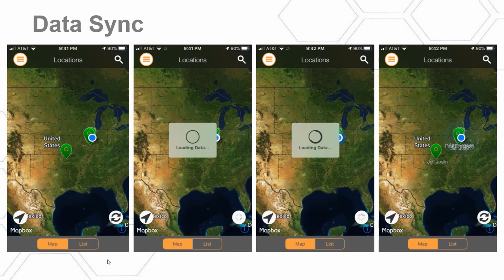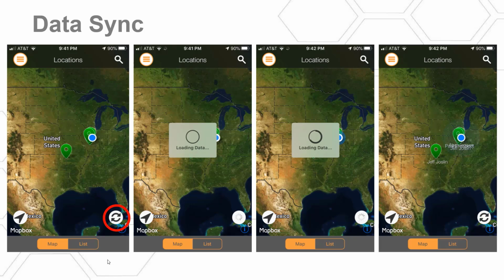What does it look like? Well, we're back here to our main screen. Again, we're in map view, but in my map view, I'm simply going to go down and tap on my refresh arrows, and it's going to immediately kick me to the second screen that you see, which shows the data loading, and you see the circle that's thin. Looks just like the app download that you see from the App Store when you're bringing an app into your device. It's doing this exact same thing, or when you update that app.